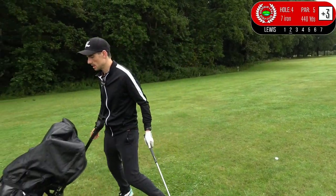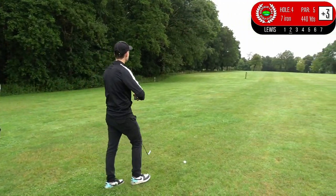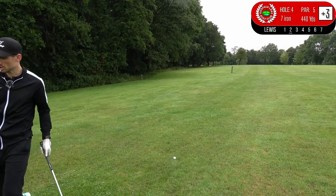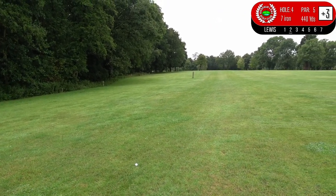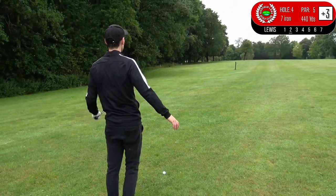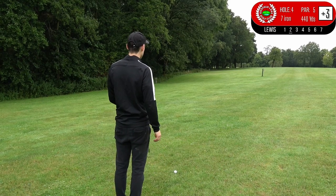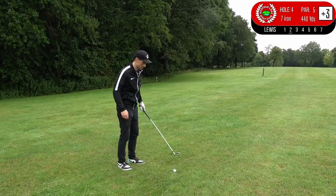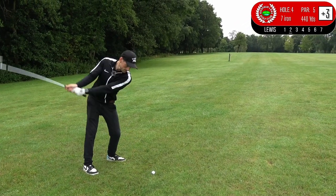I might get the old gun out. Get your guns out. 211 to that tree behind that single tree. You know that single tree? That bushier one at the back. That's 211. Right, ladies and gentlemen, this wasn't what I expected. I thought it was a dogleg right and stayed there, but it actually dogleg's left as well. So I'm going to try and aim over the top of that single tree on its own. Oh God, it is above my feet, so I'm going to aim to the left, to the right.